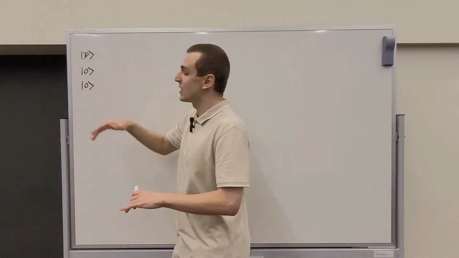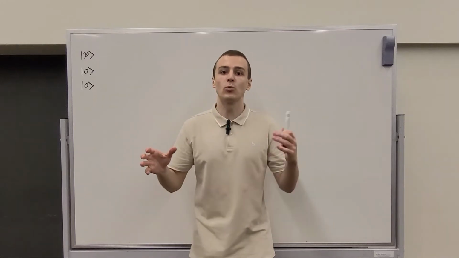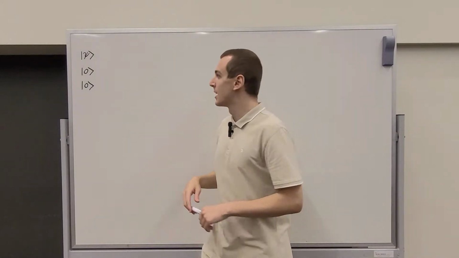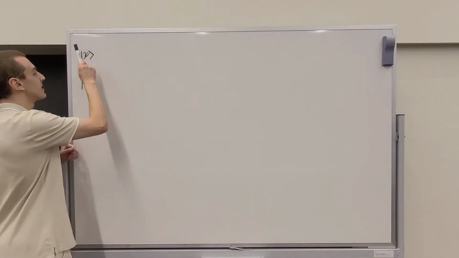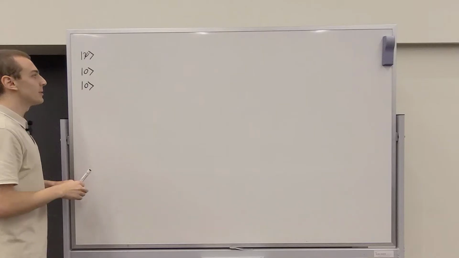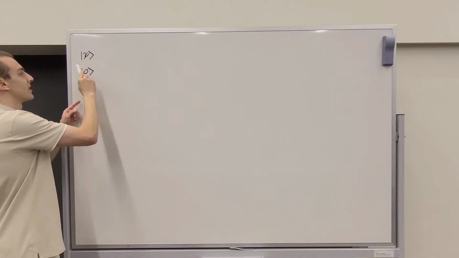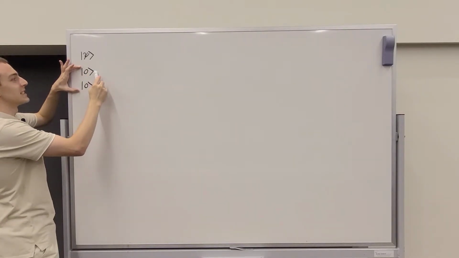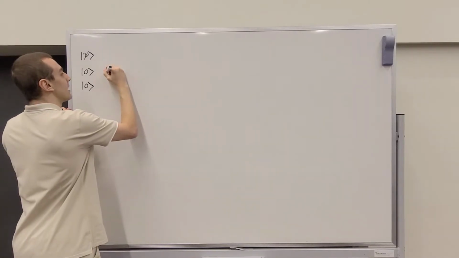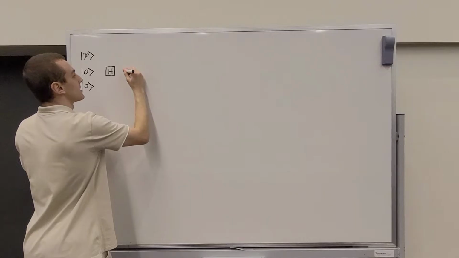And this state psi is an arbitrary general state which can be expressed as a linear combination of 0 and 1. And we're going to call the coefficients in that linear combination alpha and beta. So this is how we're going to initialize the 3 qubits. The next step after initialization is going to be to entangle qubit 2 and qubit 3. We're going to turn this 2-qubit computational basis state, 0, 0, into a Bell state. And we can do that by applying the Hadamard gate, followed by the controlled NOT gate.